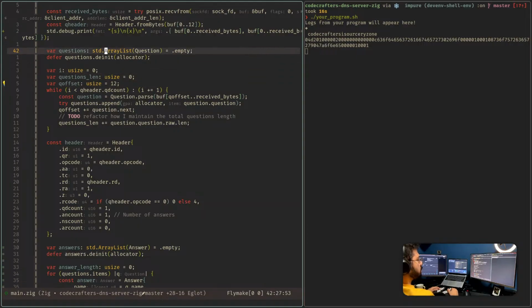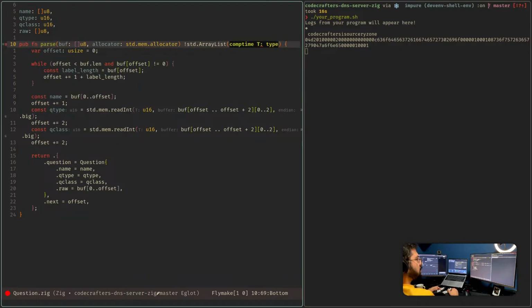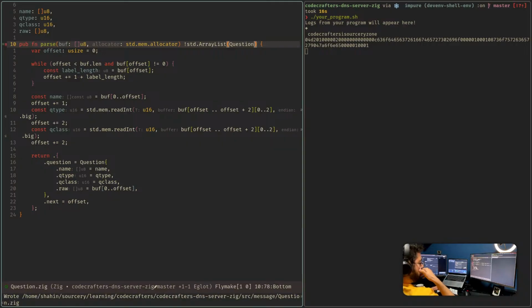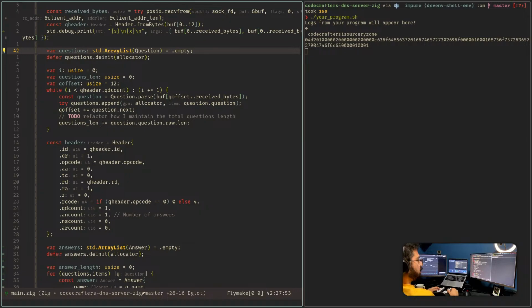Was the type std ArrayList of question, right? And I think that's it. Then I need to initialize my question and then the init.